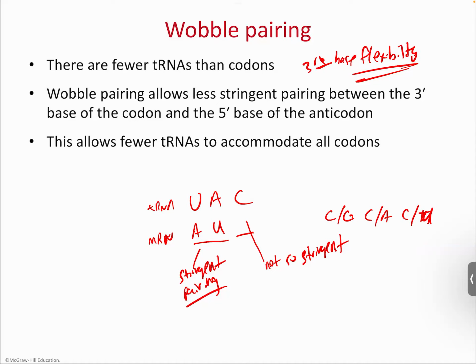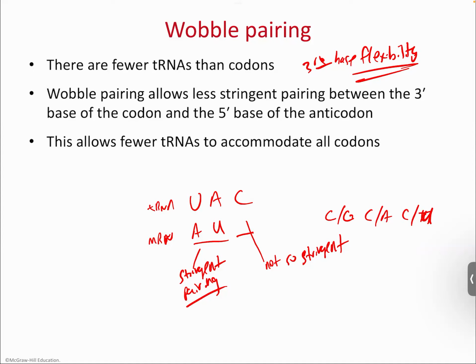What it does is basically it allows you to preserve the assignment of your amino acids without necessarily having to be so stringent in that third one. All right, because think about it. The stringency of the first and the second is sufficient to impose the selection that you need. You've got what you need with the first 2. So you can slop it a little bit with that third one.